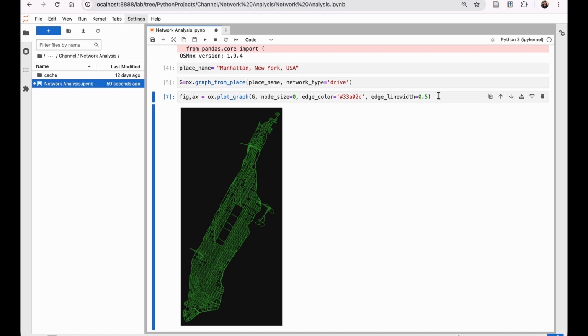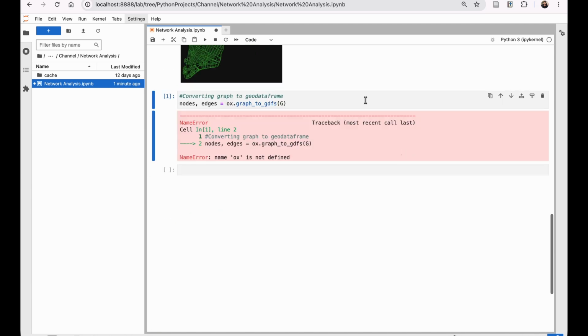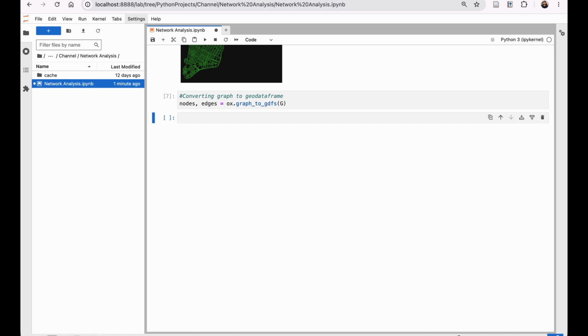It happens sometimes when you go offline and you have to run this again. There you go. Okay, let's print it and see if it works.